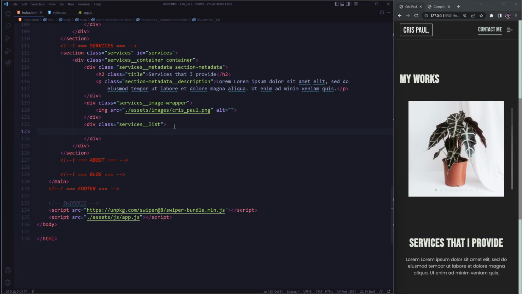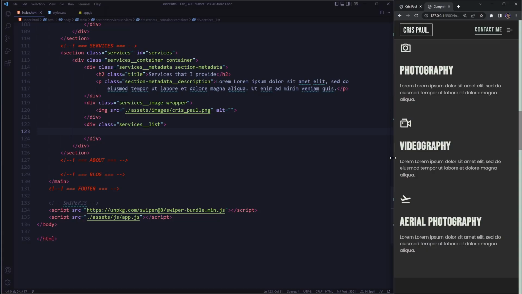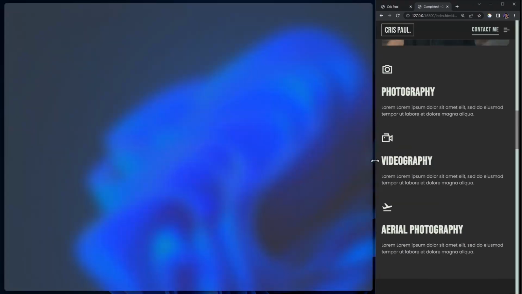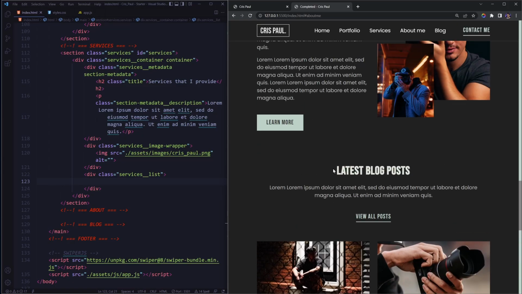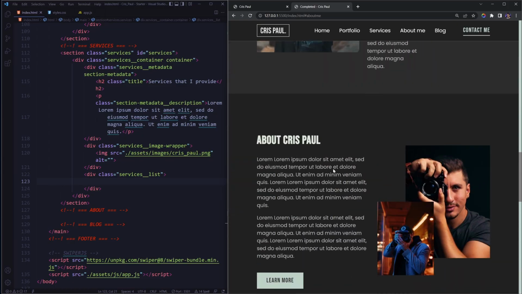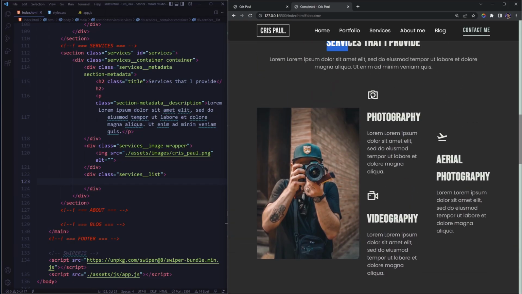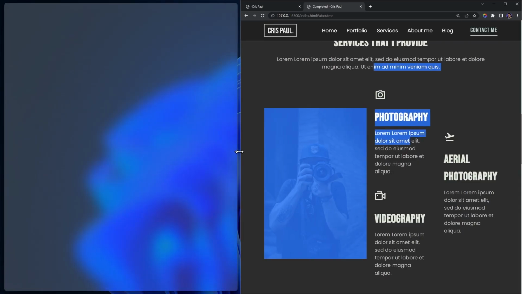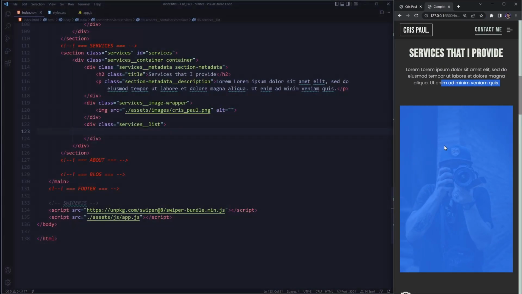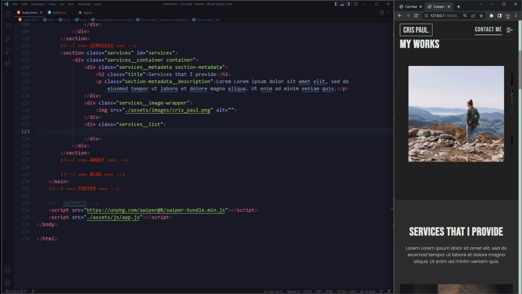Actually, before we do that, I'm going to have a div. And this div is going to be the wrapper for two of them. Because if we go here and we make this bigger, notice that for this layout right here, where are the services? Right here. So you see that we have them grouped together so that we can get this layout with CSS Grid later on. So to achieve that layout, we actually have to group them separately.